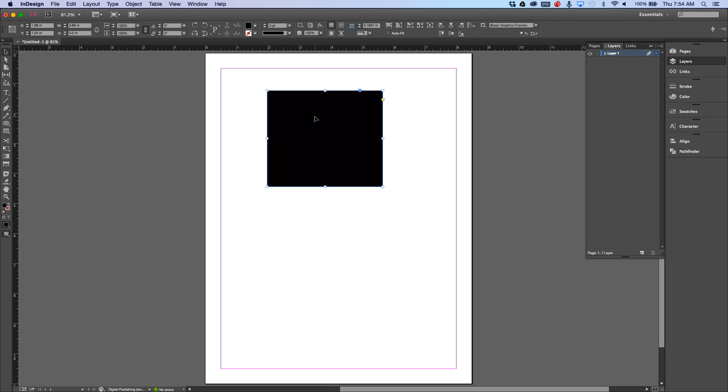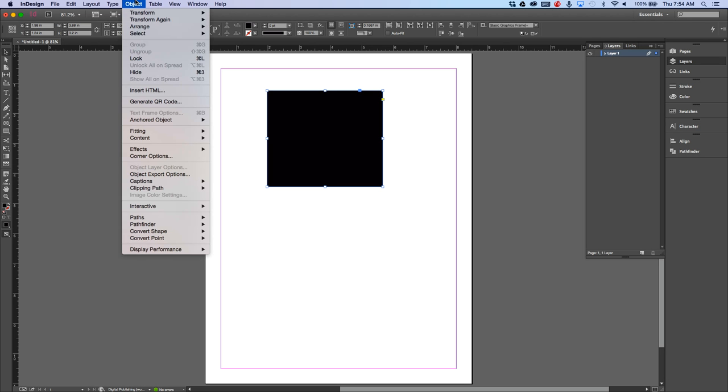What we're going to talk about today is our object menu. If you click on it, it gives you a lot of different options that you can do to an object. You can transform the object. Under transform, you have move, scale, rotate, shear.